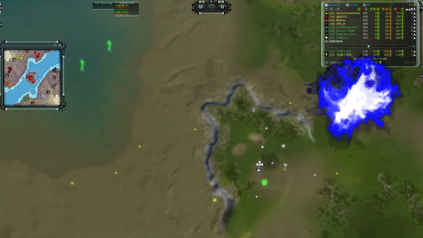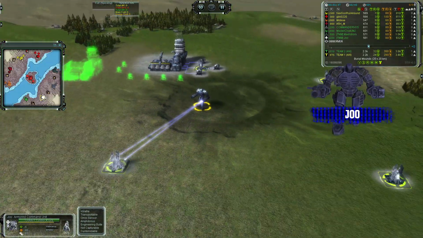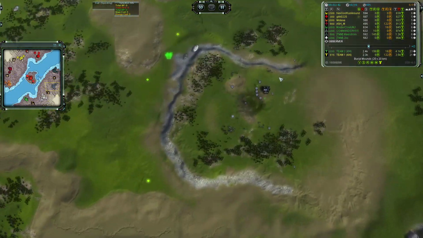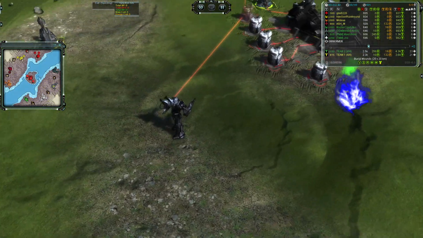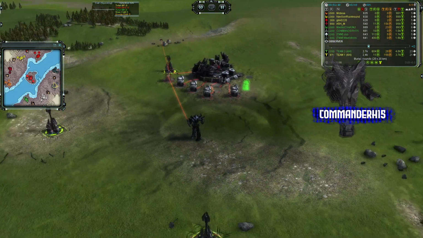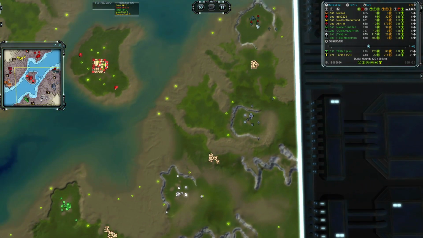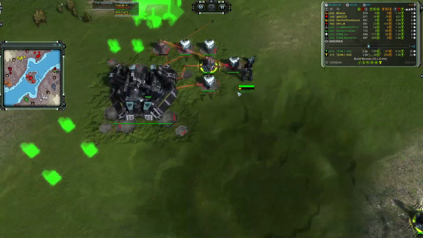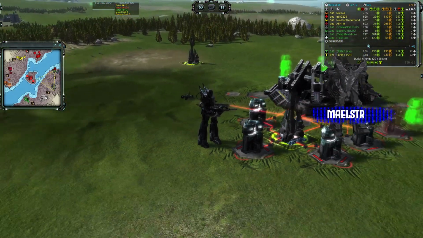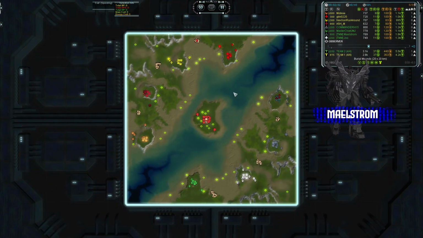Then over to the east, we have a white UEF going by the name of JoJo, starting with a first air factory. Then to the northeast of him, we have a gray Cybran, best faction, going first land with the name of Commander H15. And last but not least, we have another Cybran, choosing well, by the name of Maelstrom going first land. And that is going to be all of our players introduced.